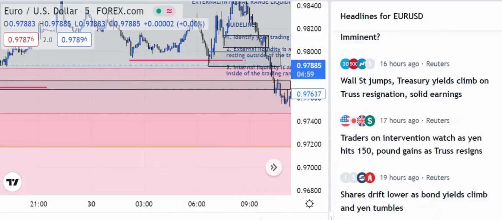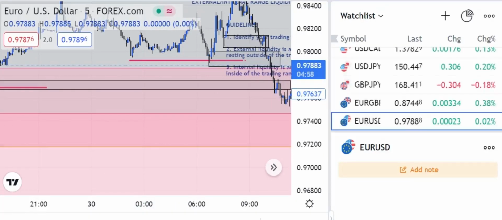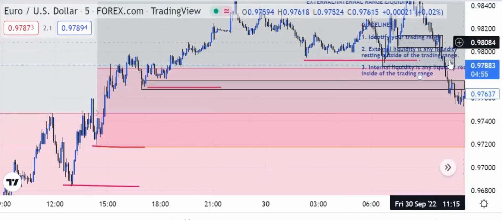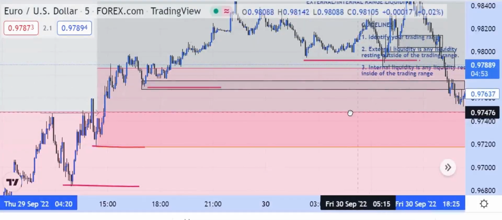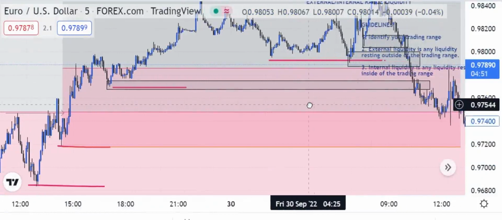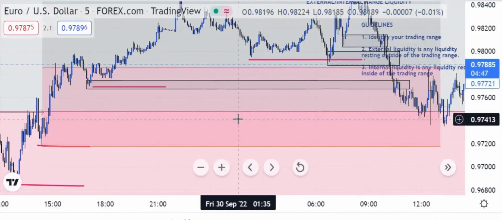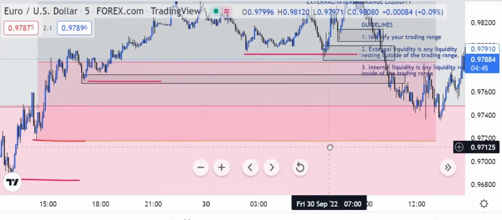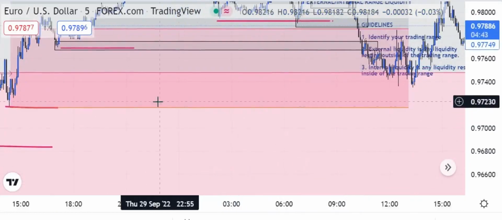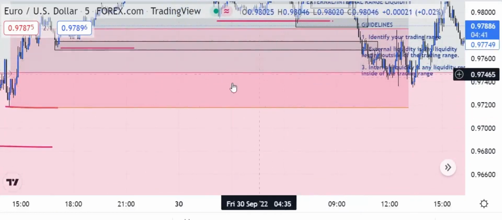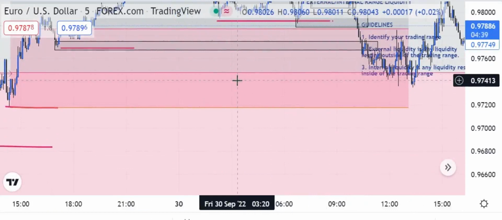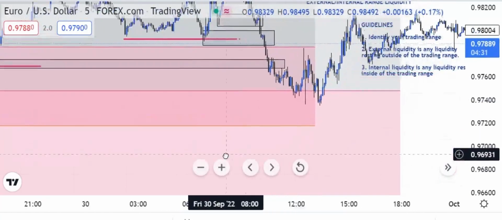So price took them out of the market, and they are crying. They say, what is happening to me? They conclude that somebody is watching them, whereas their real OB that they should be looking for should be after institutions have grabbed all the internal liquidity, and then they can look for a high probability OB. This is the knowledge that they lack.